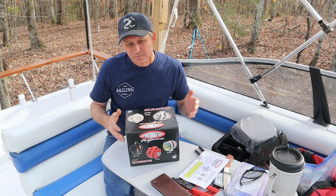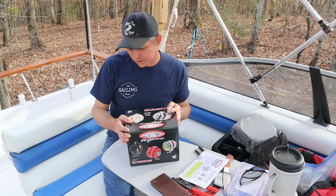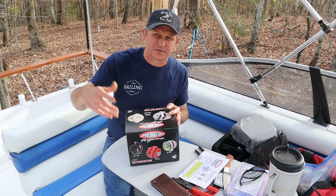So yeah, since the other alternator is brand new, I did want to keep it as a backup. But like I said, I don't want to install this alternator if the only time it's going to charge is if you rev it up.